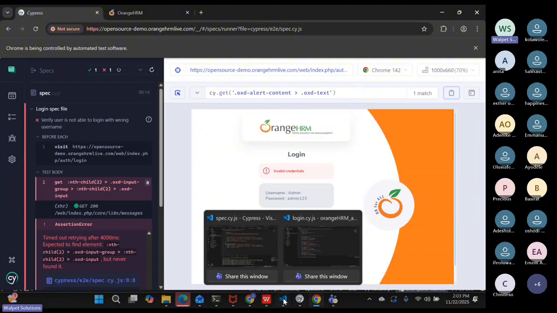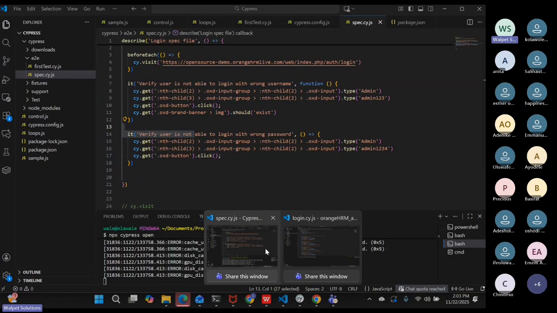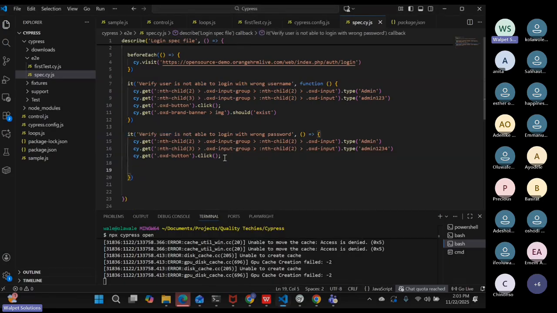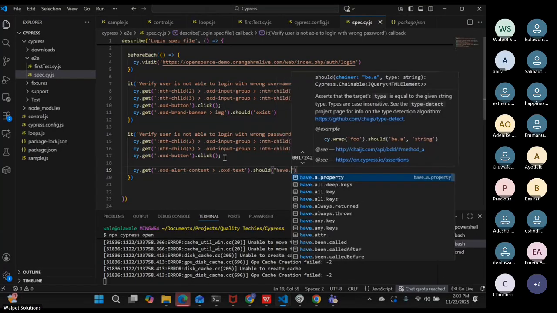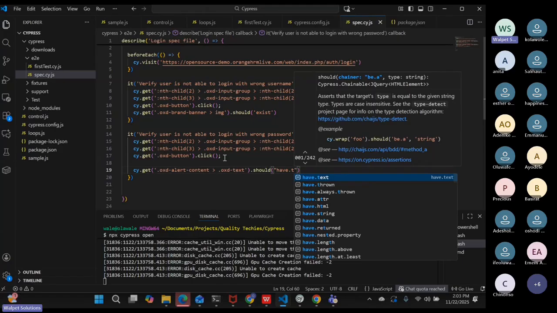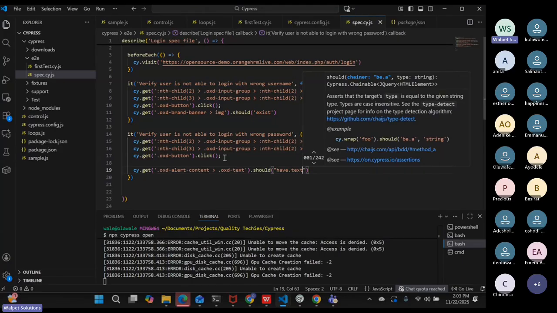I'm going to go back to the code, and I'm going to do this after this one, and say this dot should, right? And then you can do have text.